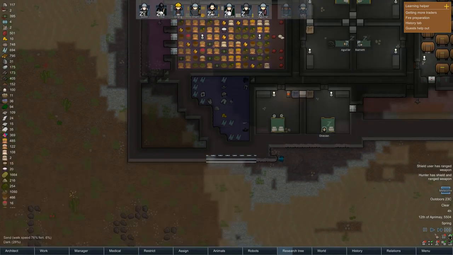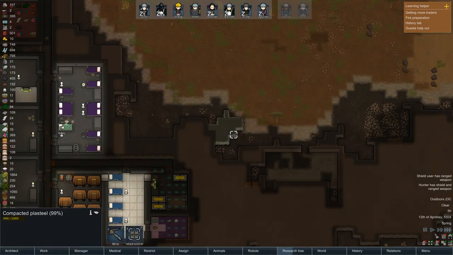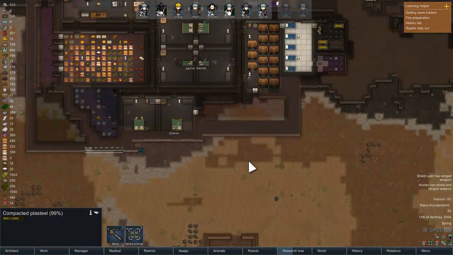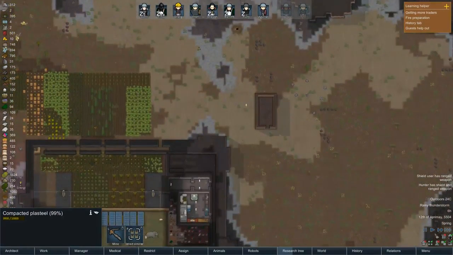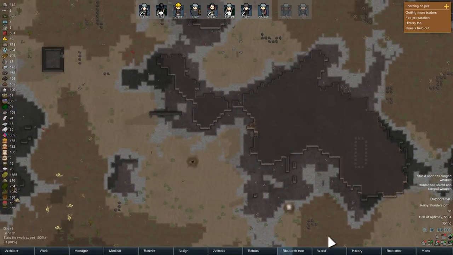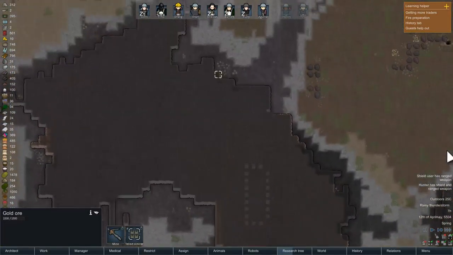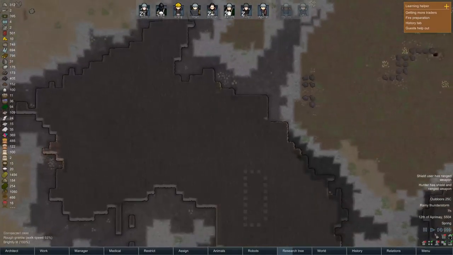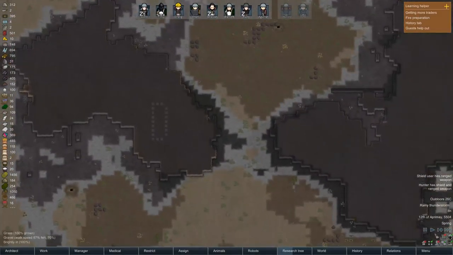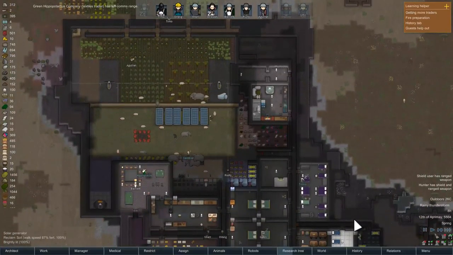Urgent haul. Get that in. What was the meteorite? Plasteel. We don't actually need that. We've got quite a bit of plasteel at the moment, so we'll leave that be for the time. Yeah, for now. What's that? Is that silver? Oh, that's gold ore. We do want that, so we can make some more royal beds. Just wary of the danger zone. The ancient danger.